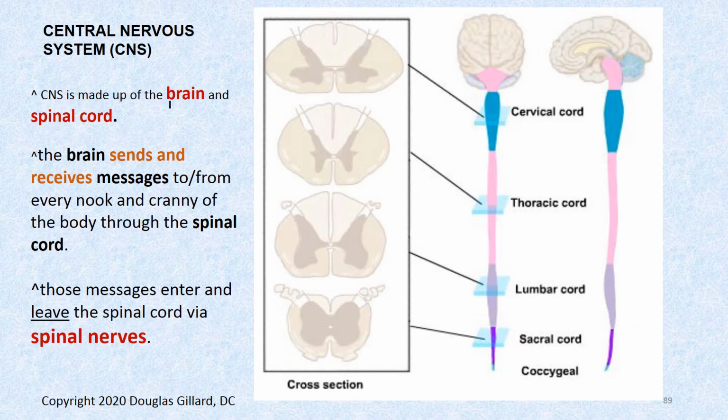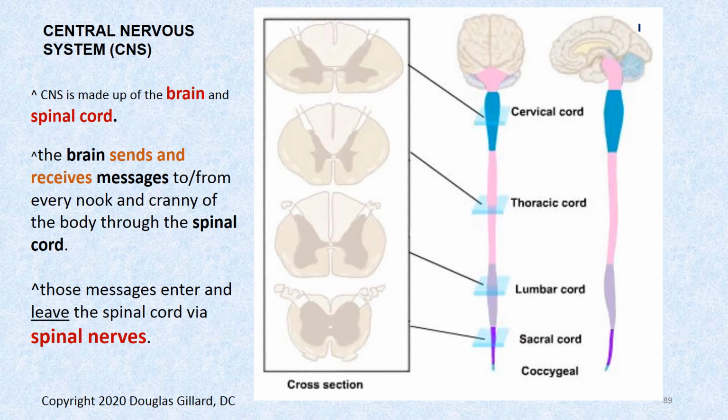The central nervous system is made up of the brain. Here's a brain up here, which you'll study in neuroscience, and a spinal cord, which is right here. So the spinal cord is kind of tubular, or it's solid. It's like a rope, but not like a rough rope. It's like a smooth nylon rope. It has some enlargements here, the cervical enlargement. There's a lumbar enlargement here, because these are very busy areas which form the brachial plexus and the lumbosacral plexus down here. That's all I wanted to say about that.